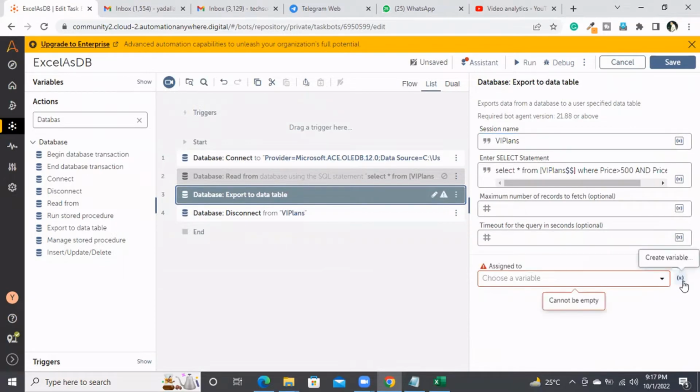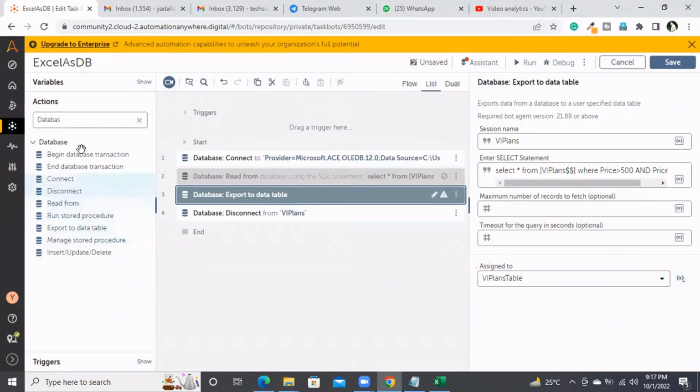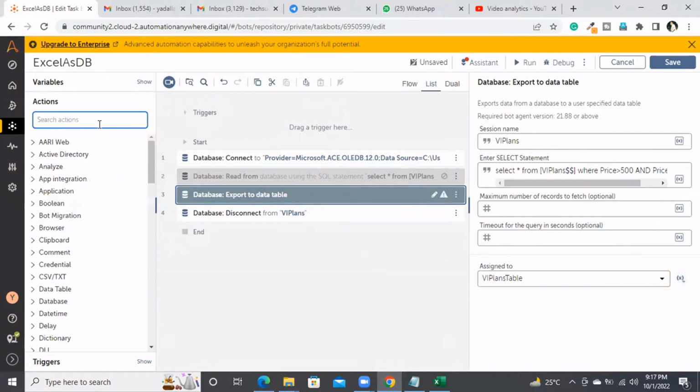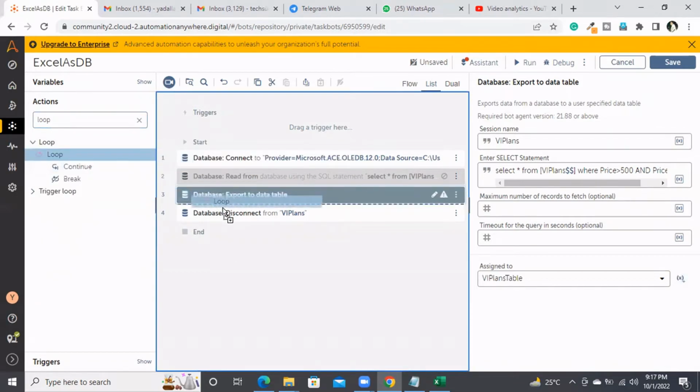Okay. Here I don't have any data table, so I'm going to create the data table. VIPlans table. I created a data table type variable. Okay, now I select it. Then, when we were discussing Excel, I showed you a loop which can help us loop through the data table variable. Here also we'll be using the same loop, the data table variable.